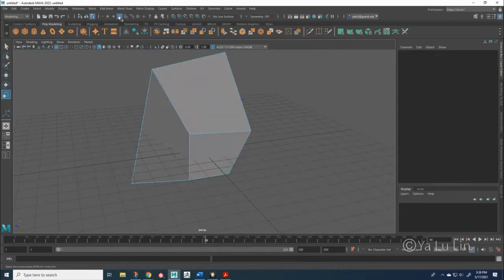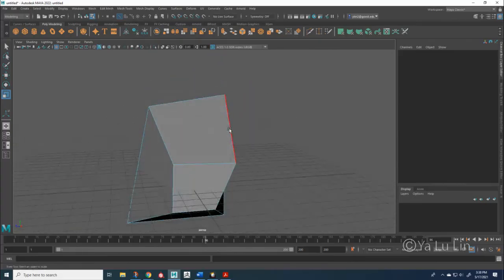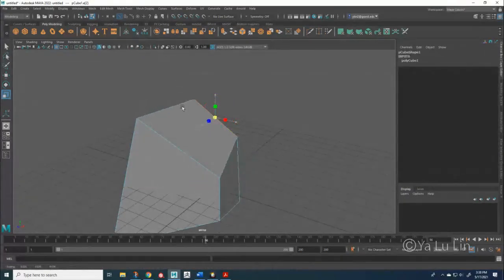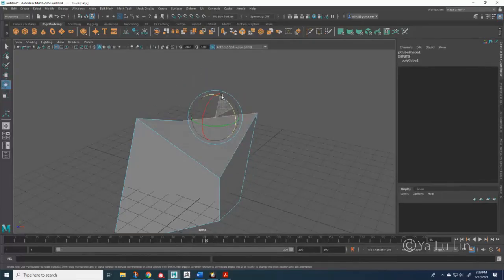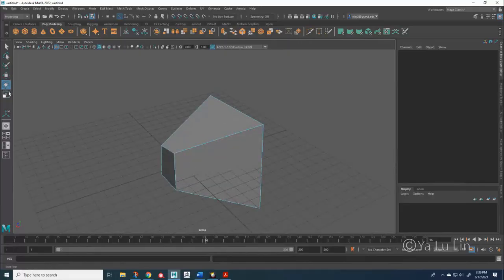You can use this component mode here, or use the right mouse marking menu, right mouse click, choose edges, select the edges, and you can scale them. You can rotate them. Okay. So this is our basic transformation and manipulation in component mode.